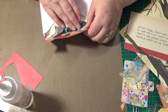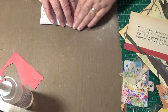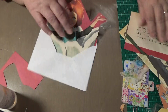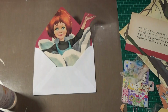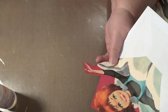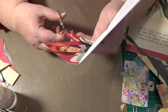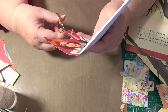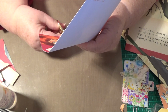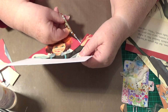Do I need this to fold? No, not well. It would. That'd be snazzy, wouldn't it, if it folded over and then you opened up the envelope and there she was. Look at that. I don't think that's how you do that, but anyway, this is what I've got on there. Now, I need a tiny pair of scissors to cut out a hand. And then I'm going to have to put something over this so it's not going to break. And then I'm going to have to find something, and just don't cut through her hand, please, Sonya.